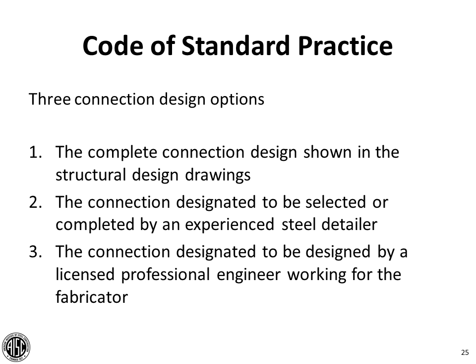The second option is that the connection can be designated to be selected or completed by an experienced detailer. So the detailer is kind of choosing connections. This would be most common with shear connections. They're left for the detailer to select from the tables in the AISC manual, so a very low level of, I don't even know that you can call it engineering design at that point, but they're selecting connections. Then option 3 is really truly delegated connection design, where it's delegated to a licensed professional engineer working for the fabricator.